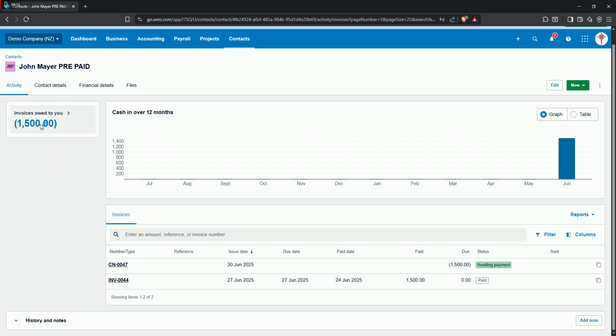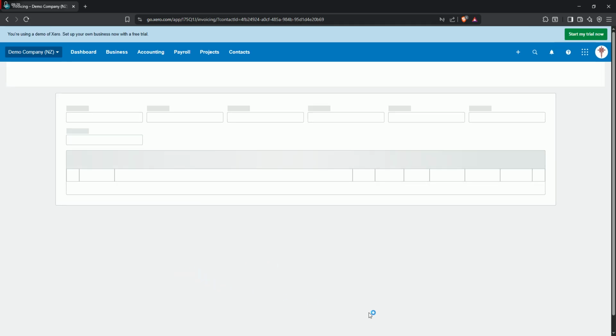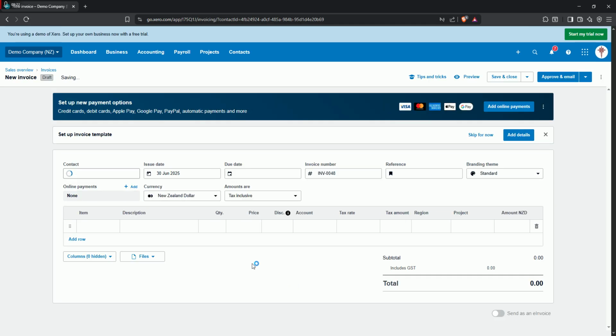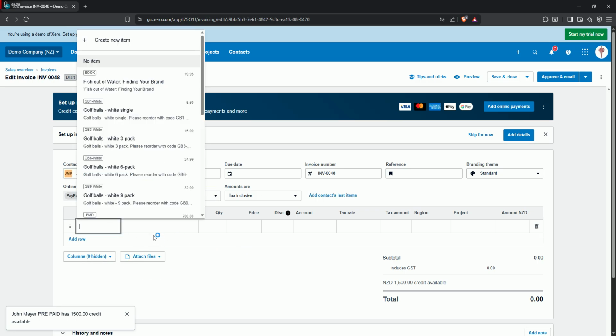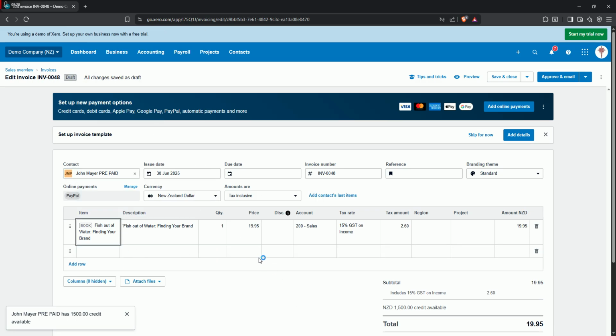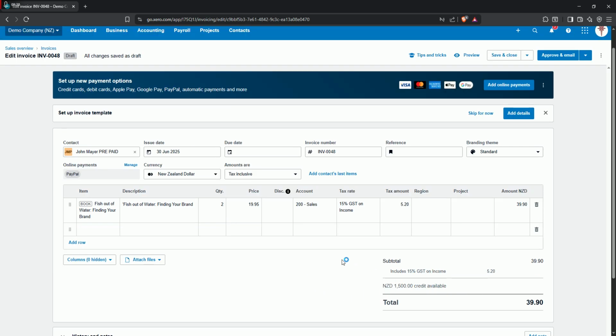So let's just see if we can create a new invoice to see if we can allocate that. And you can see down here, 15,000 credit available. So everything's balancing at this point.